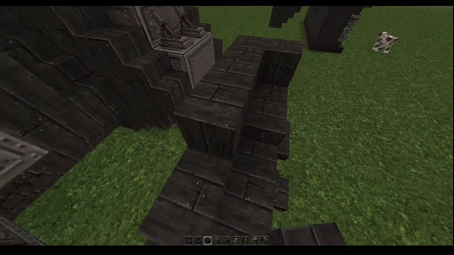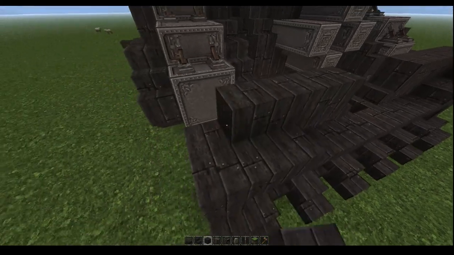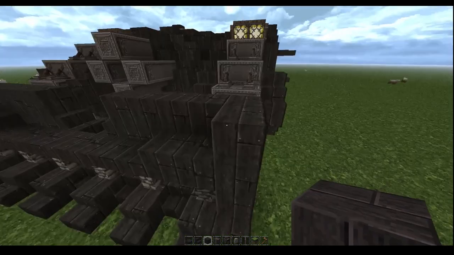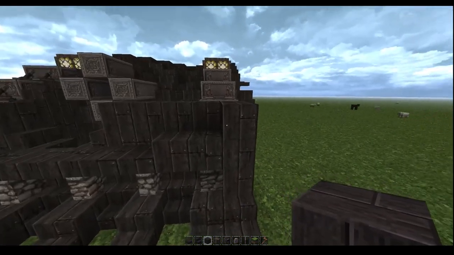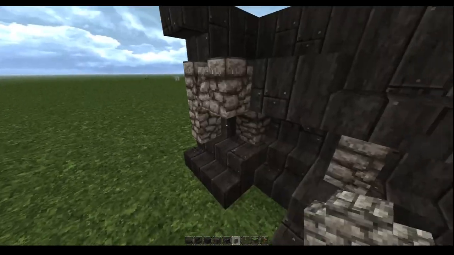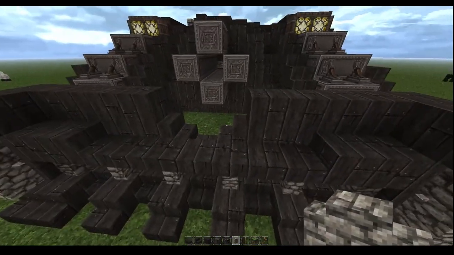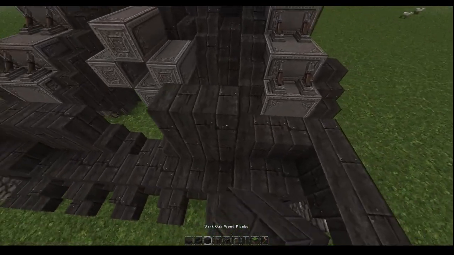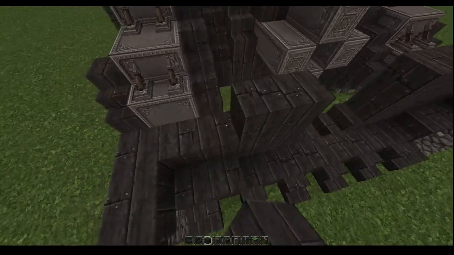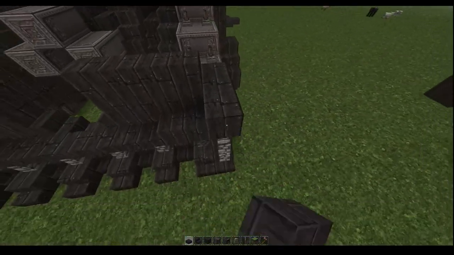Then once again, just on top, up until you get to the stair, leave a gap, go to the next stair, and on top. So we have these little areas right here. Put an upside down stair, upside down stair. Then cobblestone wall in the gap that we just created. Okay, so now, just on top of these four, you want to have your blocks. One, two, three, four. Then your half slabs. One, two, three. One, two, three.